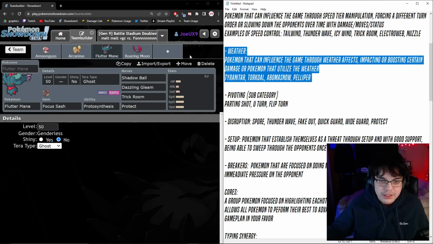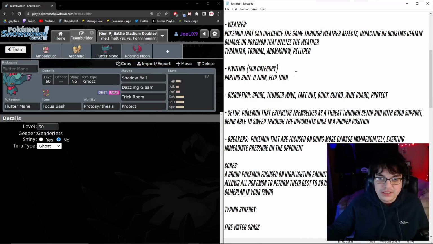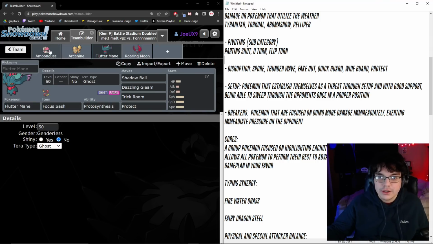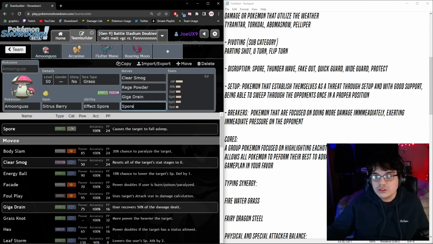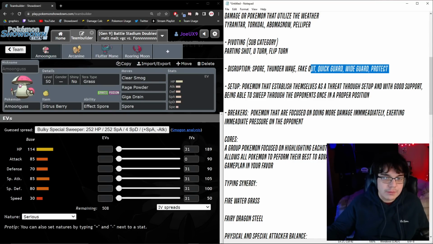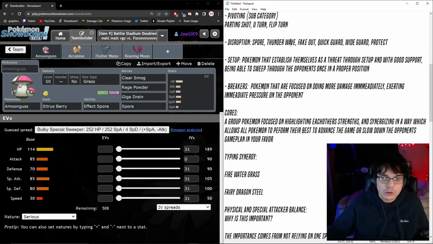Weather we don't have included yet. Again, this is a 4-mon core, right? So this is something that we would consider going into the next couple of slots. Pivoting, we do include U-turn, which allows us to pivot our Intimidators better and reset Regenerator. Spore, right? So Spore basically is our main option of disruption on the opponent, and we obviously have Protect. Protect is an important kind of move to have. I'm going to continue when we get to the bottom of this team building guide again. But I just wanted to obviously go through all the steps that we've gone through so far.